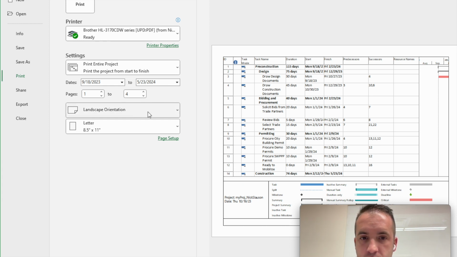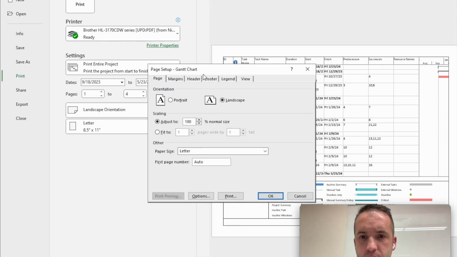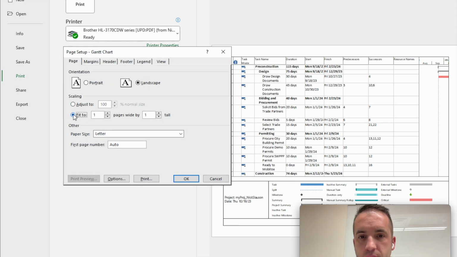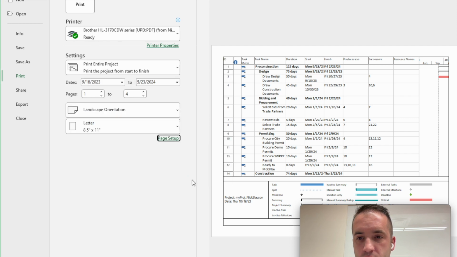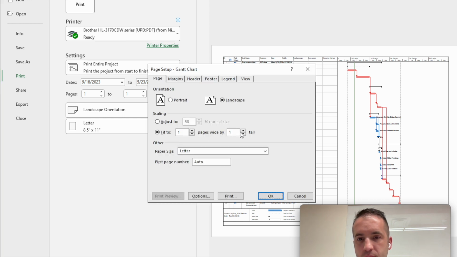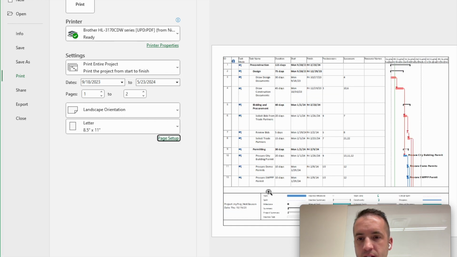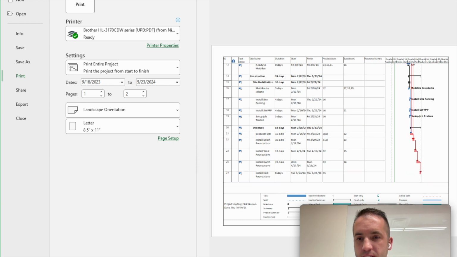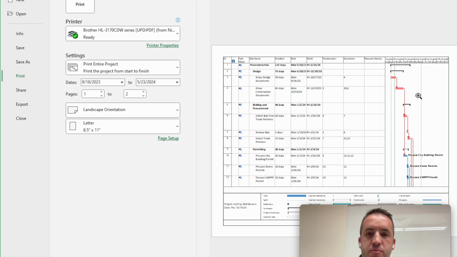So what we want to try to do is get this thing to be one page wide by any amount of pages tall. We do that by going to page setup and then going to fit to one page wide by one page tall. If there's not enough activities, it'll automatically push it to multiple pages. Sometimes you can cheat it by going to page setup again and going one page wide by 2 pages tall if you want it to be a little wider. The unfortunate reality is you have to click through these and experiment with them a little bit. But what you don't want to do is have all the activities spread out across 50 pages to the right, because it's not really practical to look at.